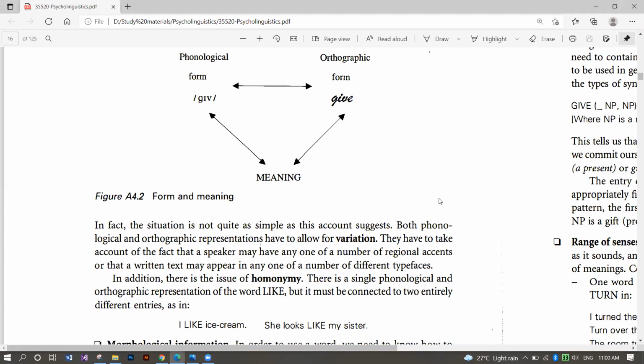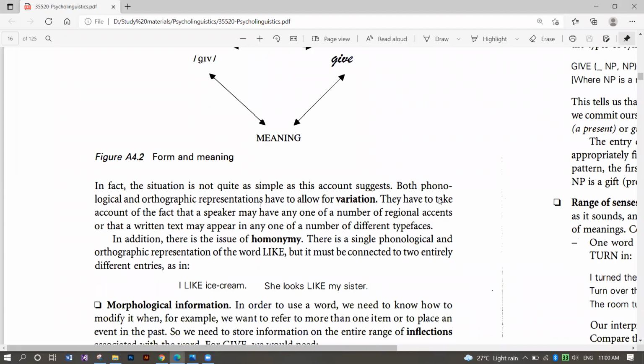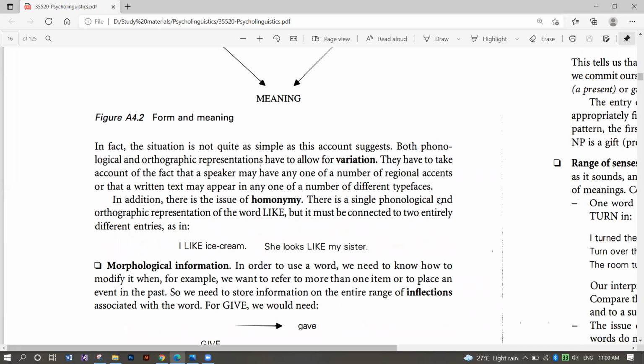This point also comes in variation, that sometimes we have the same word, but it is not pronounced in the same way. For example, we have in our mind that each word is pronounced like KNIGHT, night, and we pronounce it as such, or we say paradigm, right? But paradigm, sometimes people pronounce it differently, because it spells like that. Got it? So they all are linked with one another like this.